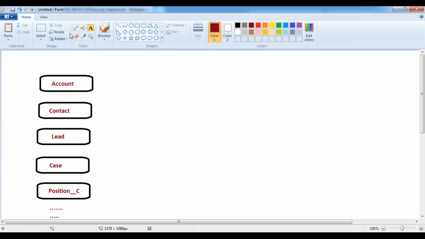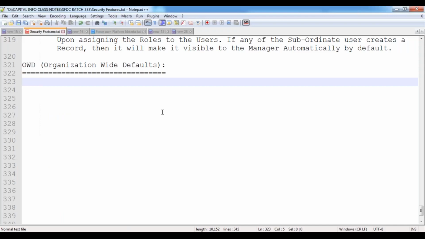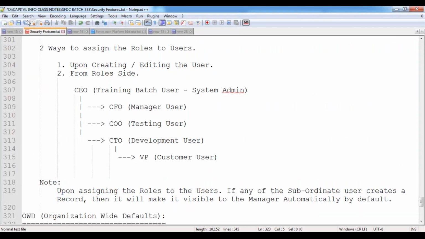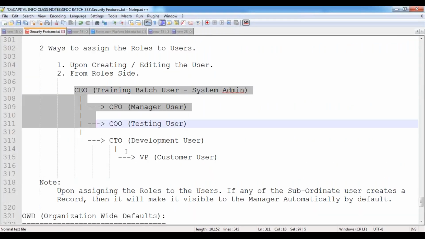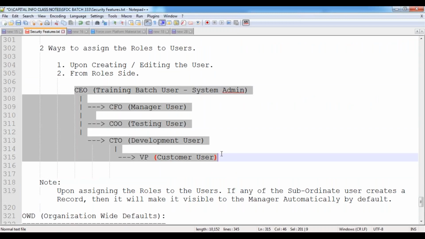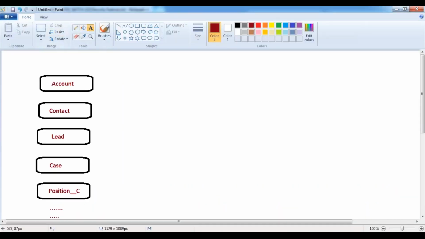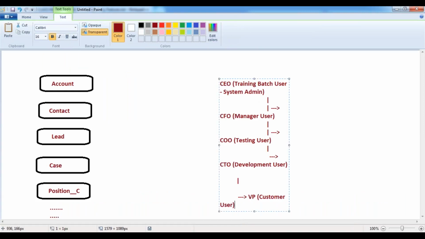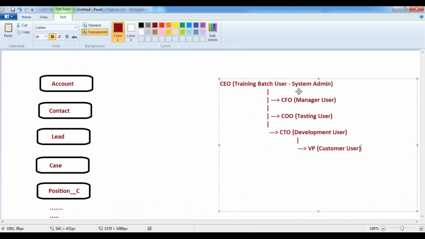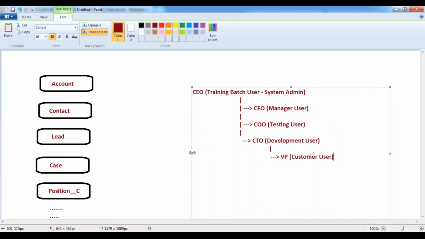So we have various objects available inside the organization. On the other hand, we have the users.